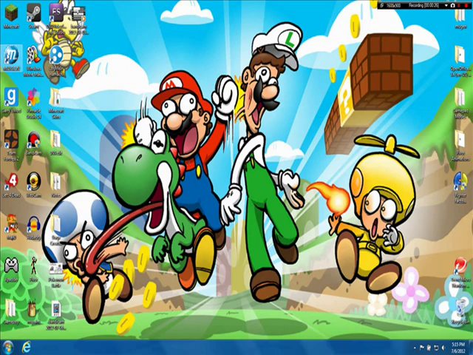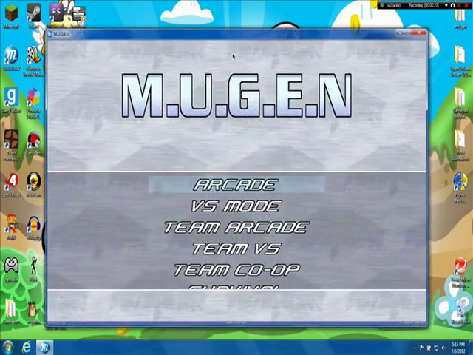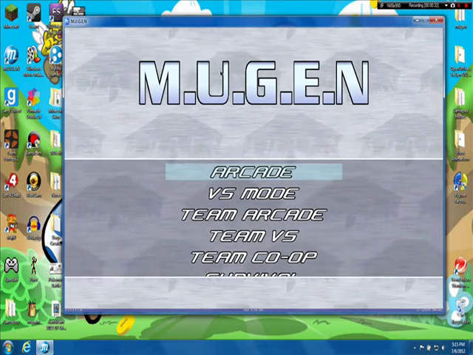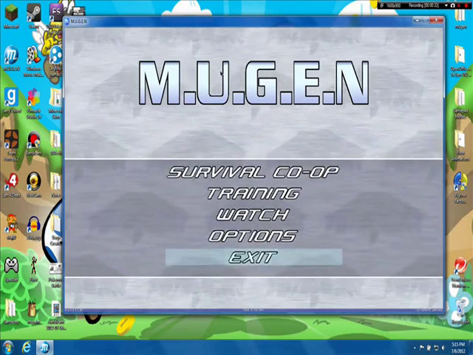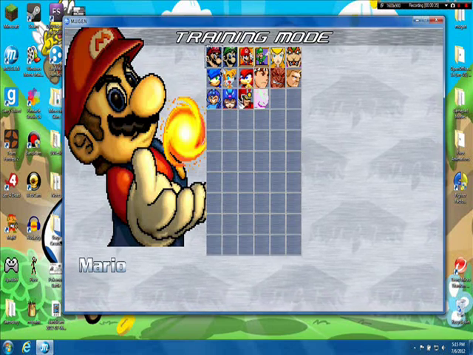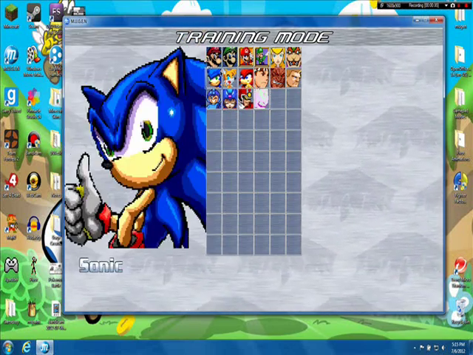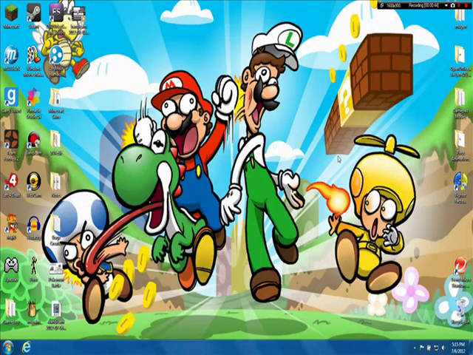But a while ago, I re-got Mugen. It's this new version, but what I'm about to show you works the same way as in the old version. So, excuse the fact that there's not a lot of stuff in here, and that's all messed up. But anyway, so how to make stages for Mugen.